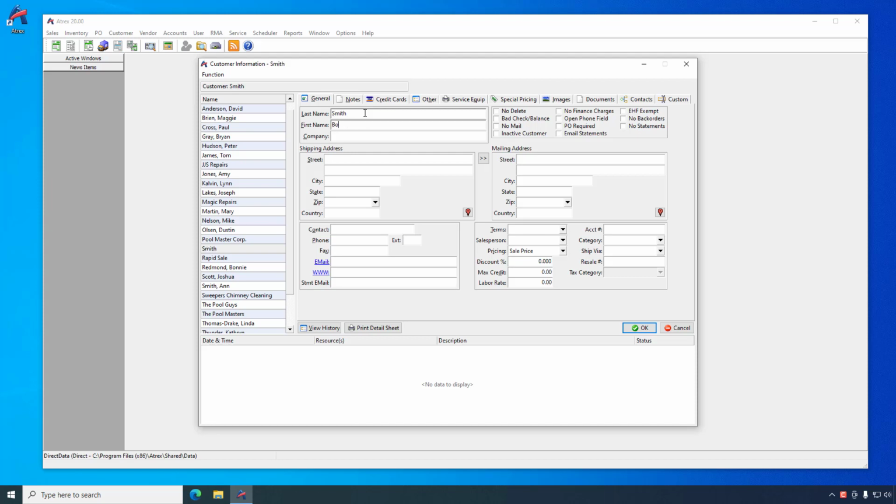When both a first name and last name are entered, these are combined into a single field lookup so that you can search beyond the last name and into the first name. If you enter a value into the company name field, that value will be used in the name field for searching. So when you are selling to a company, use the company field, and use the last name and first name fields when selling to individuals.